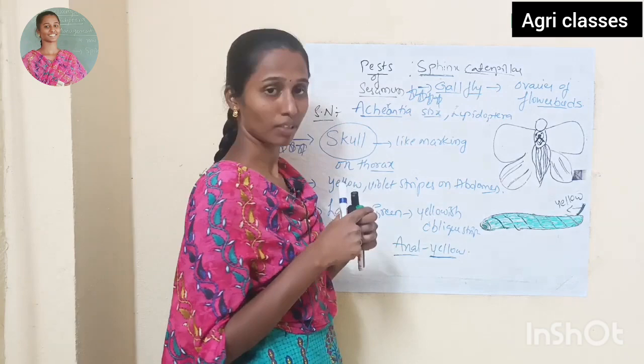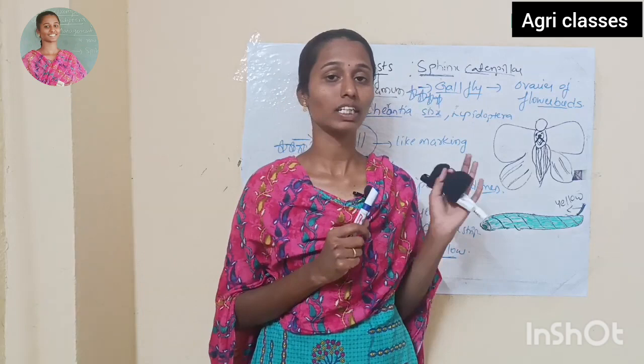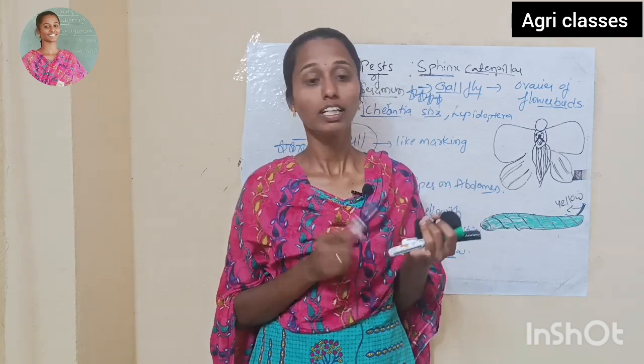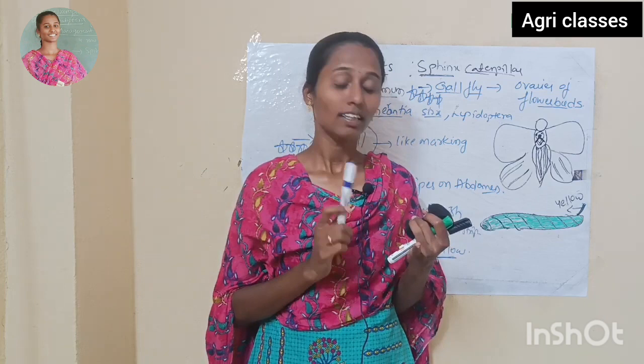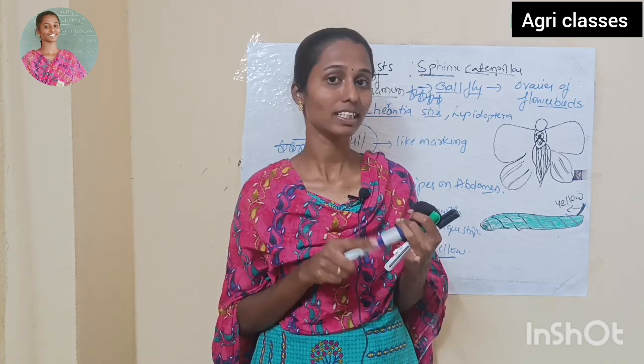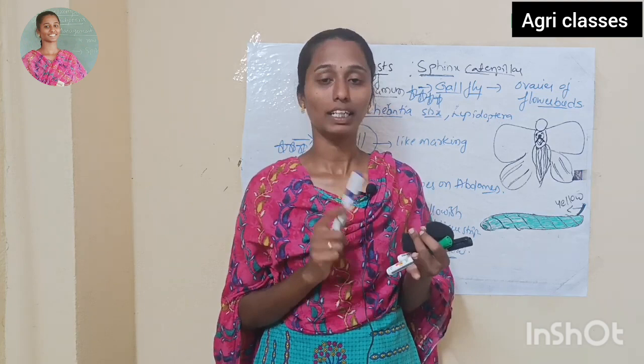So today I discussed pests of castor as well as pests of sesamum. So I will tell what the important bits from this topic are. First of all, in castor semilooper, we should remember that it has a median white color band in the hind wings as well as three large spots. And next thing, semilooper does not have a third pair of legs. Due to the lack of third pair of legs, we call it a semilooper. And next thing, Microplitis, it is a larval parasite. It is a main important bit.